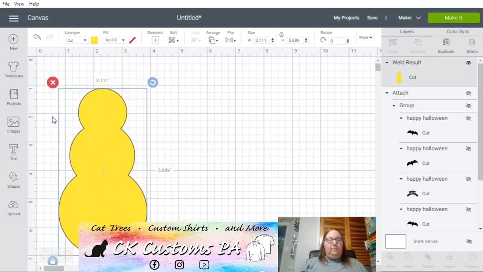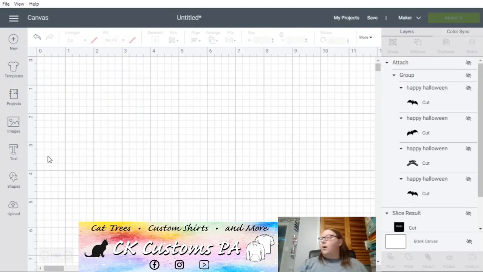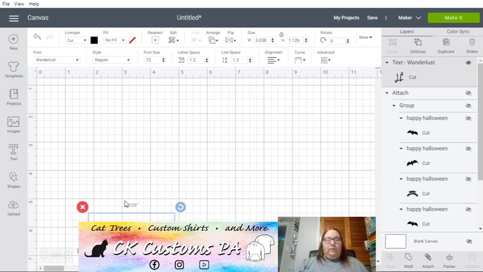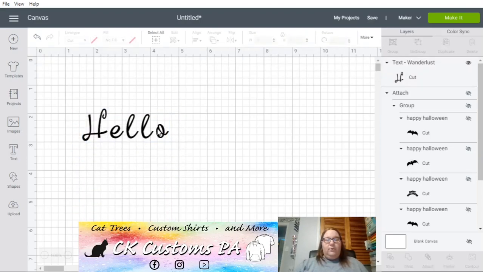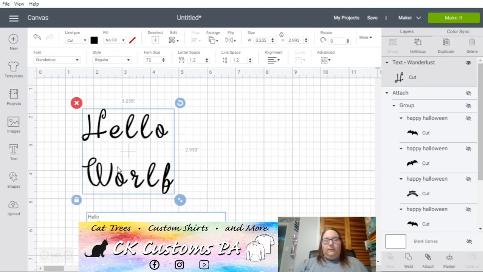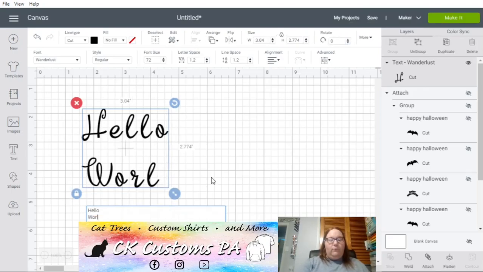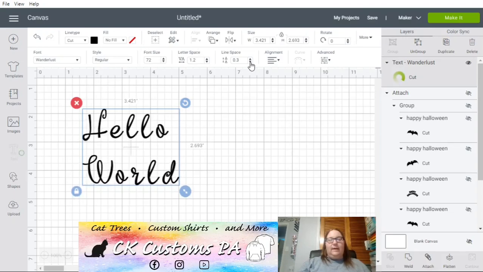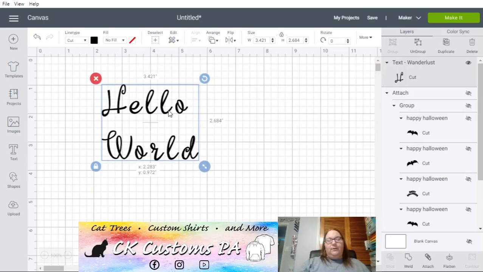Let's go back and continue talking about the fonts that we were talking about. So let me put some text in here. Let me do 2 lines. Hello world. So we've talked about letter spacing. There's line spacing as well, and it's just what you think it would. It's the space between the 2 lines that I typed, the hello and the world. I could create them as 2 separate text boxes. It's just another option. Again, more than one way to do things in here.